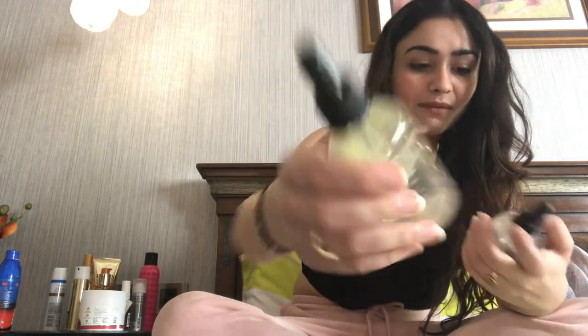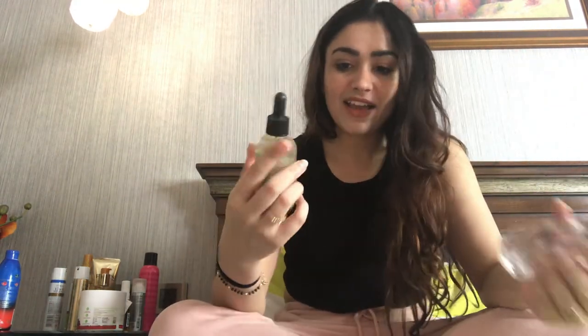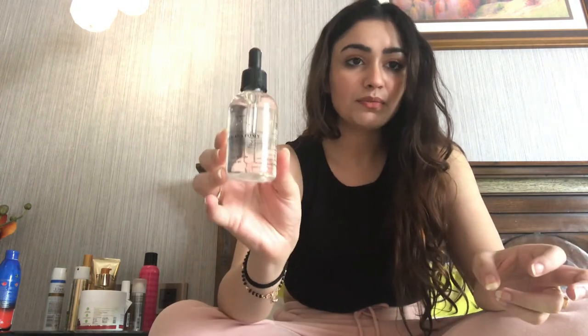The next two products are from Bear Anatomy — it's an upcoming hair product line. They understand your hair type and send you products accordingly, and they write cute labels with your name on the bottles. This is their hair serum and this is their hair oil. I love the serum — this is actually my second bottle. I'm not such a big fan of the oil though; it's way too oily for me, takes hours to wash out, and with my already oily scalp, it just doesn't work.